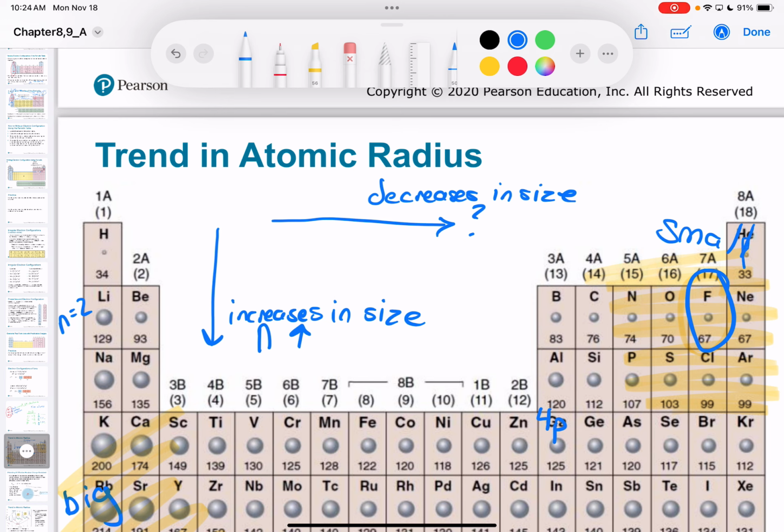We don't really talk about the noble gases in this because their size doesn't actually change a whole lot from the one before it, and also, although they're good at sucking in their own electrons, they're not going to grab anybody else's because they already have a full valence, and so it's just easier to leave them out of the picture.